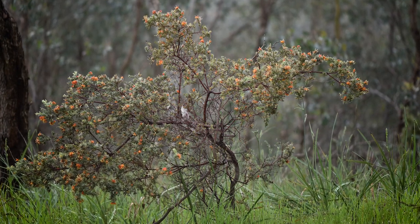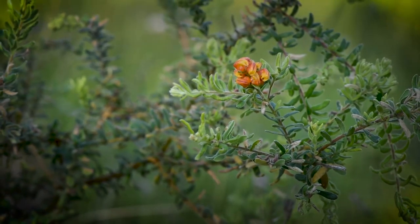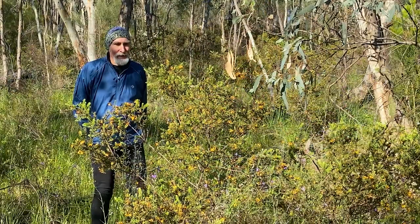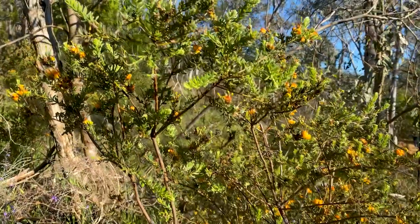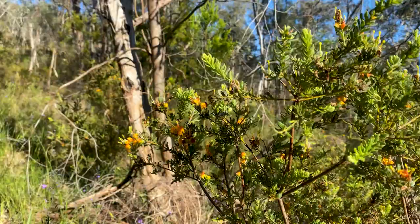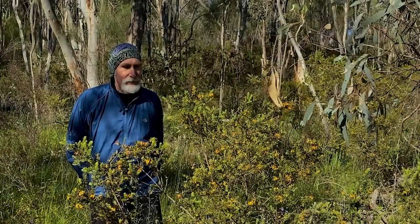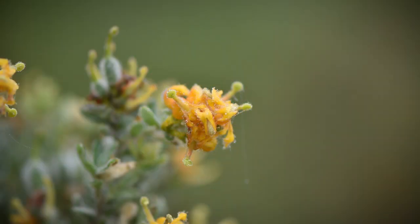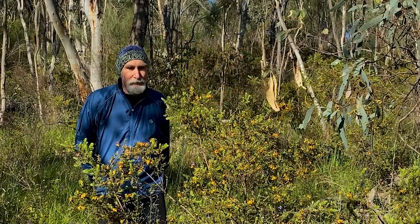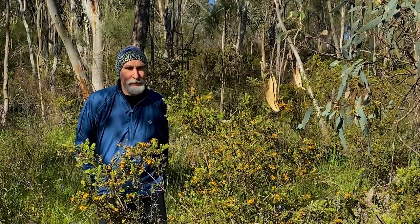And it's quite easy to see. But one of the things I really like about this plant is that it's almost flowering the whole year round. And it's one of the precursors of getting into winter from autumn. When you first start seeing the flowers of the Grevillea alpina, you know all the dry times are over and it's going to be a good winter. Also with the Grevillea alpina, it varies a lot in its colour. Sometimes it's a really dark orange, sometimes it's yellow, and it can vary from area to area. So if you just want to see a nice plant growing around the area and it's easy to identify, then the Grevillea alpina is for you.